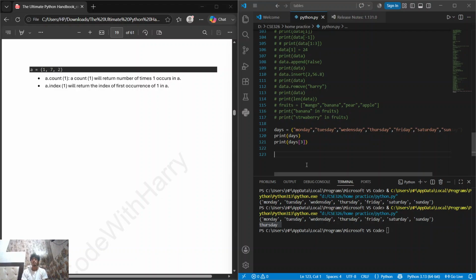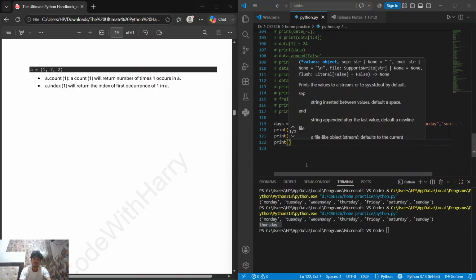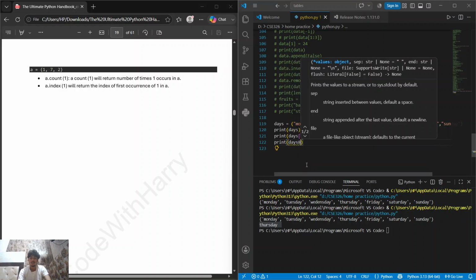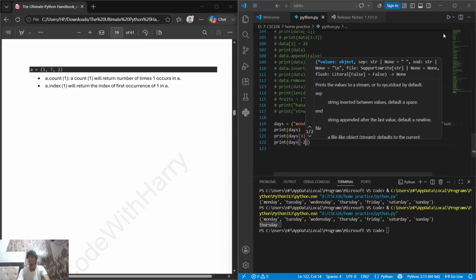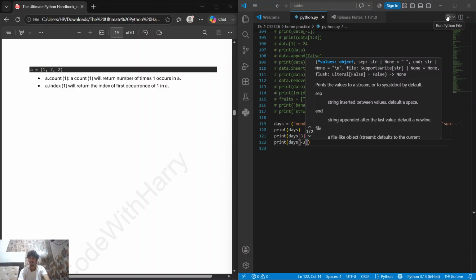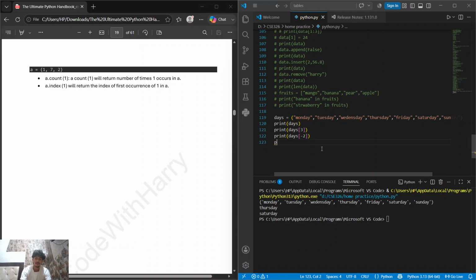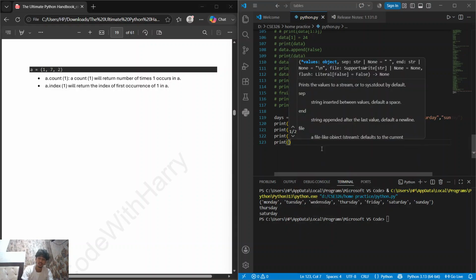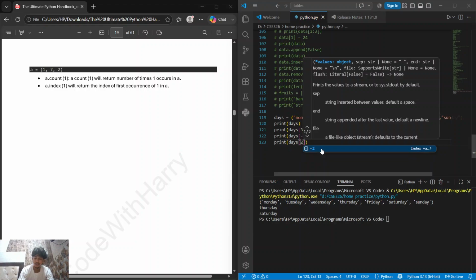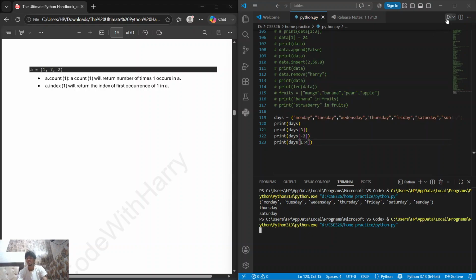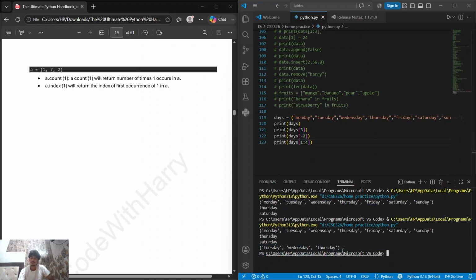Negative indexing is also the same as I told you in the list. We can use -1 or -2. Let's try something different. Oh, it has given Saturday, so we can see. Slicing can also be done. If you want to print from Tuesday to Thursday, just taking an example, it is getting printed here.